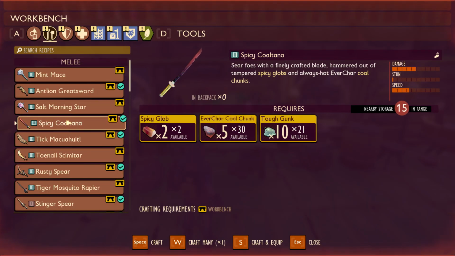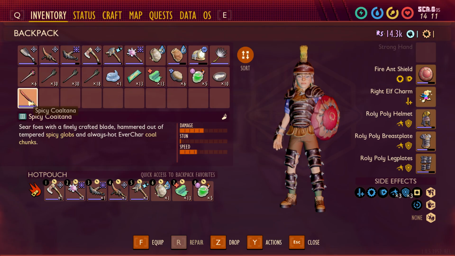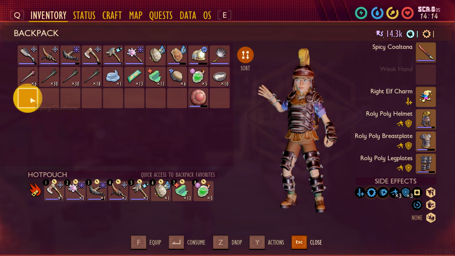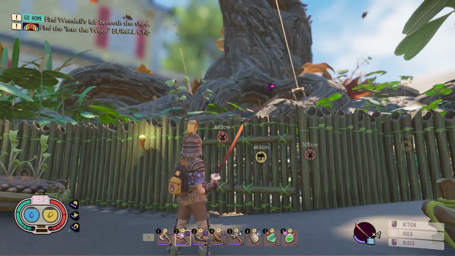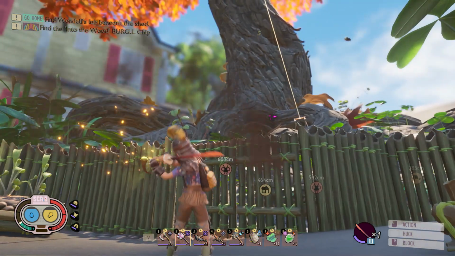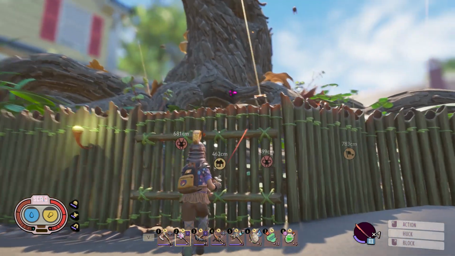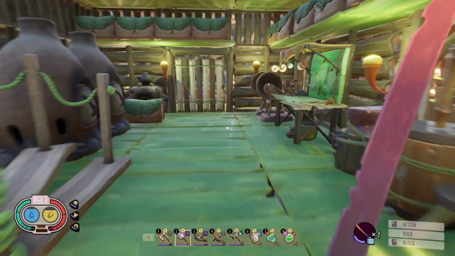Spicy Coltana. Whoosh. Let's have a look at this bad boy, because it's supposed to be on fire. Select it then. There we go. It's supposed to have flames coming off it, look. Oh, look at that. How awesome does that look? Wow. And because it's made out of spicy thingamabobs, it already has the spicy effect, hence the name Spicy Coltana.